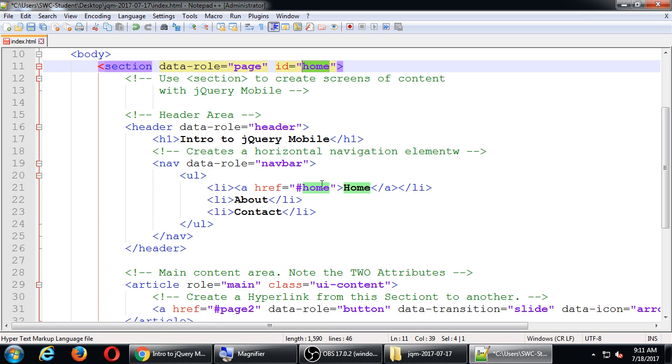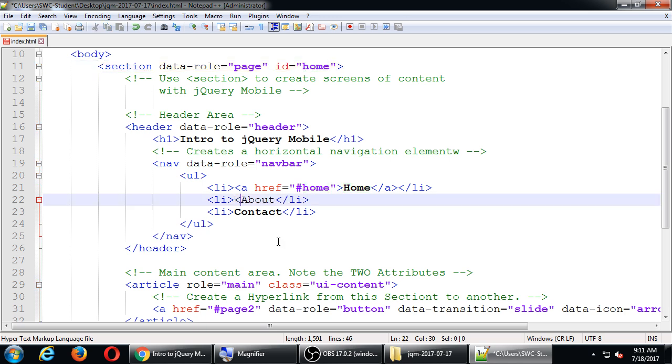Taking a quick look at a few of the homeworks turned in, I see there's a couple of problems here and there regarding capitalization. For example, having a capital I for an images folder is different than a lowercase i, and it might cause the links to break. So here, if I'm referencing capital Home, but I called this lowercase home, it might not work. One browser might show it properly, and another browser might not. So to be safe, keep it all lowercase.